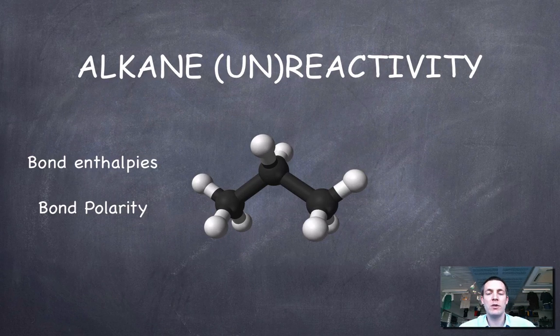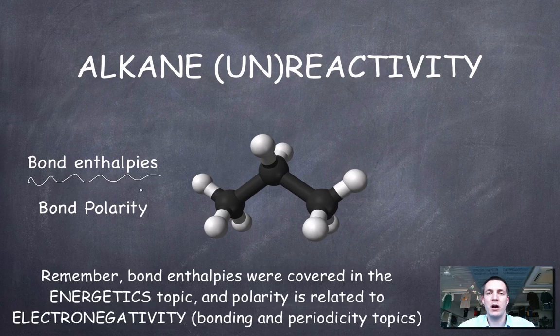Okay, so if we start off by looking at why it is that alkanes don't really like reacting with other things. You might remember that we termed alkanes saturated when we were introducing this homologous series, and that means that they're already full, if you like, that we have to break some bonds and remove some atoms before we can put new atoms into the molecule. So one way of explaining why they're so unreactive would be to look at the bond enthalpies in the molecules, right? Because if you've got a high bond enthalpy, that means you're a bond that is difficult to break. And the single bonds between carbons and hydrogens and carbons tend to have quite high bond enthalpies, so they're hard to break. So before we can add anything here, we've got to break quite strong bonds, and that's a difficult thing to do.